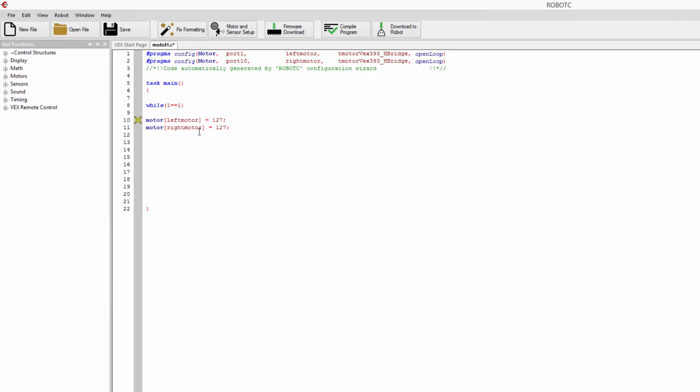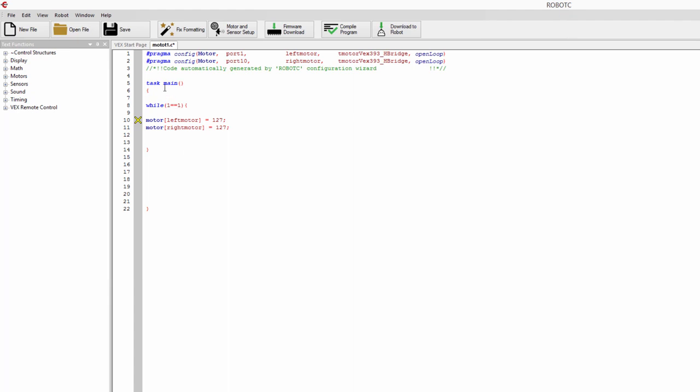And I have a question for you. When is 1 not equal to 1? Okay, 1's always equal to 1. So because that's always true, anything that happens within 2 squiggly brackets will always happen. So after this, I would like you to make a squiggly bracket by holding down the Shift key and pressing the square bracket next to P. And then on the end of this, after the 2 motors, I want you to do the opposite squiggly bracket.